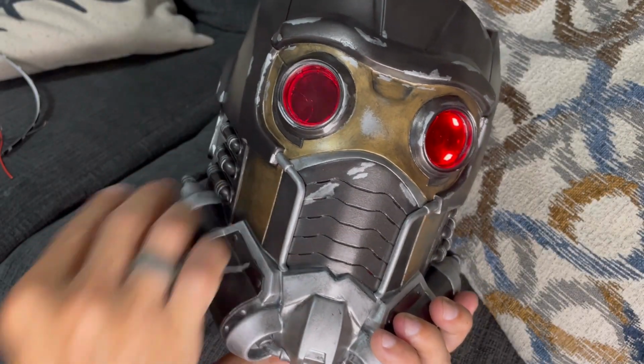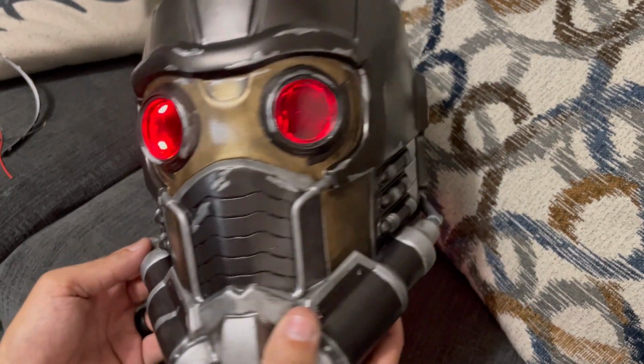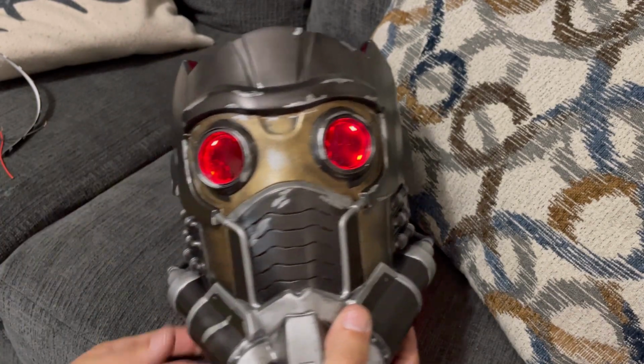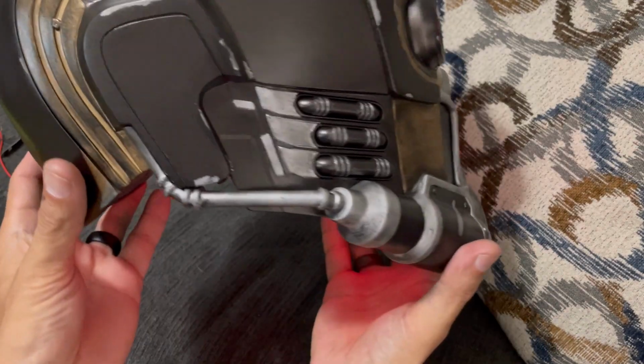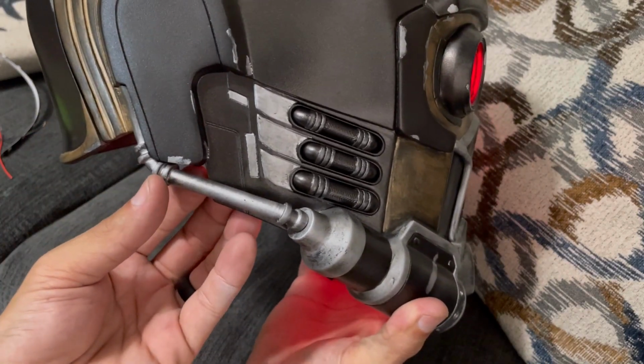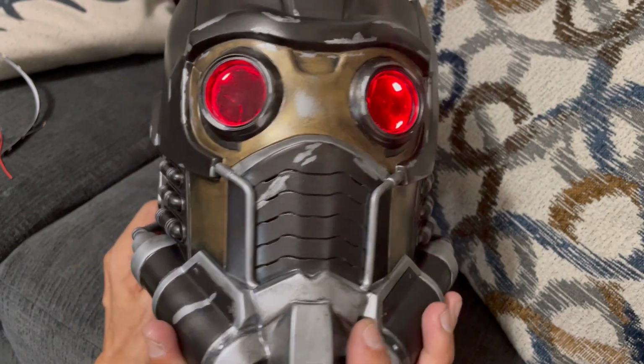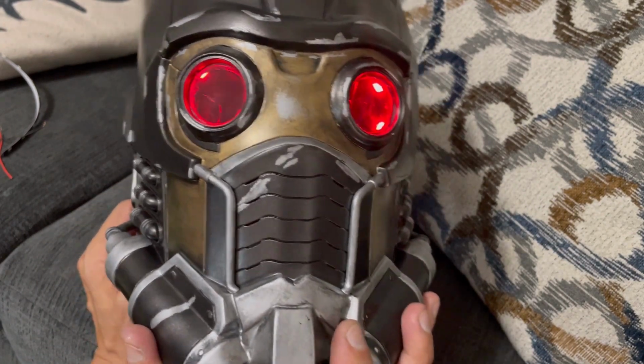You can see that the eyes work pretty awesome. They are very sequential, I guess you could say. Again, you want to make sure that everything looks nice and clean. Just got to wipe some fingerprints off there. The switch, you can't even really tell. It's nice and hidden and concealed under the helmet. Again, you want to take that extra time just to make sure all your bits and pieces are hidden and it makes the helmet look uniform and nothing looks out of place.